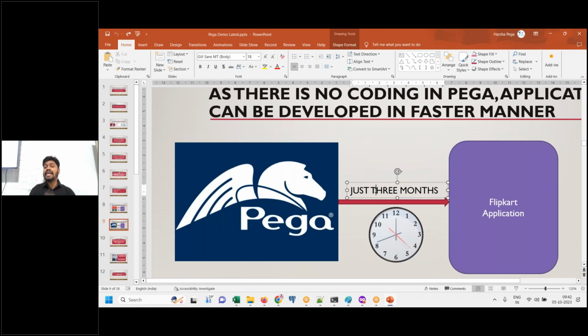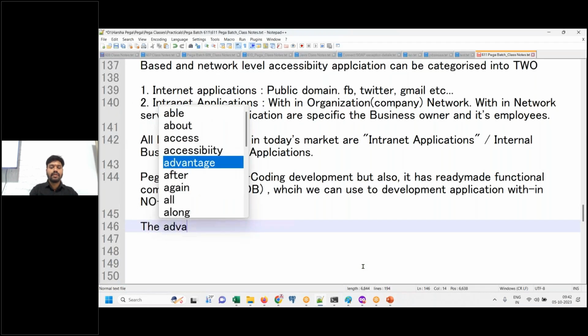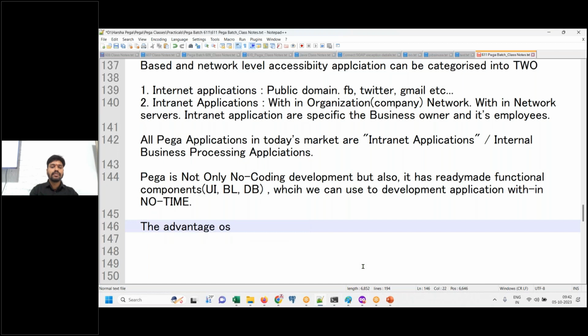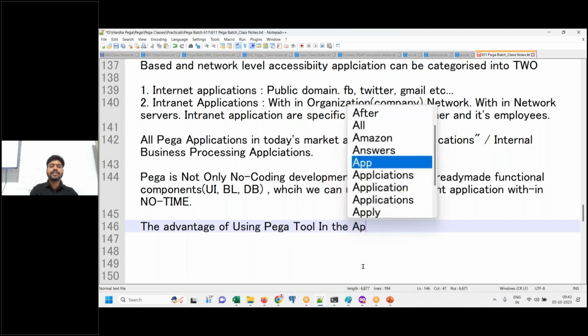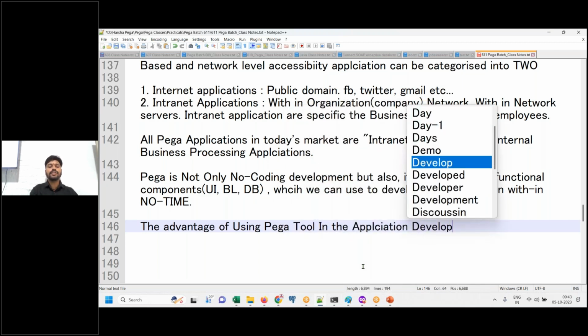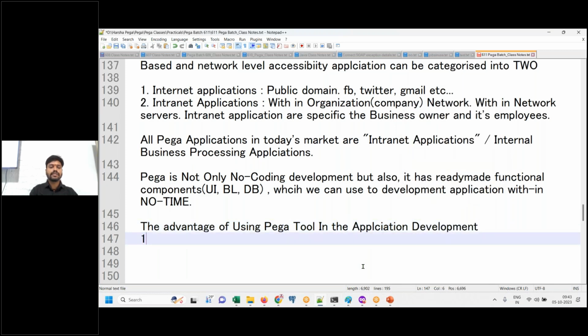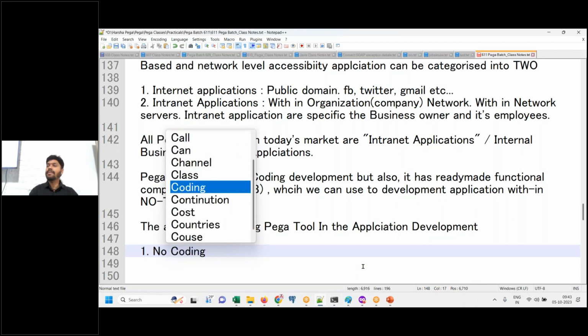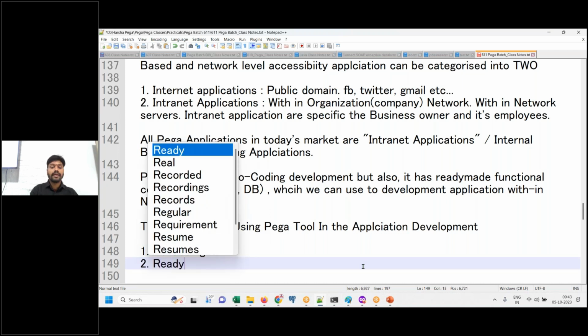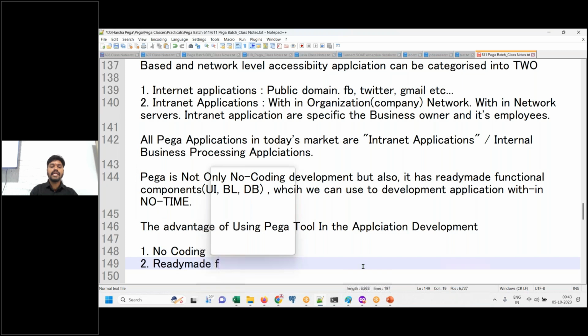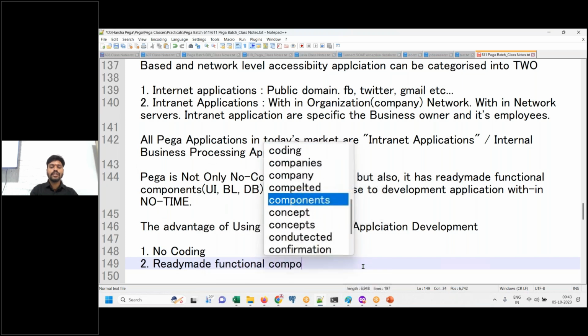The advantages of using the Pega product, the Pega tool in application development. In application development, what are the advantages? First one, no coding. From the developer point of view, no coding. Second one, ready-made functional components are available.